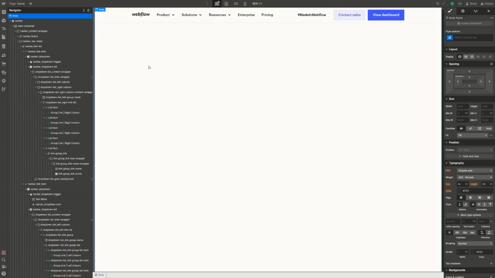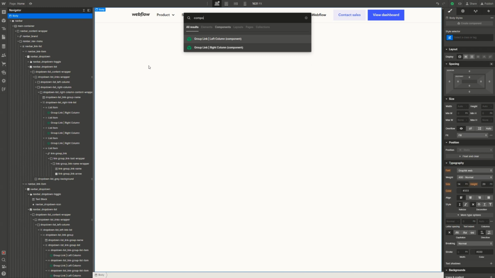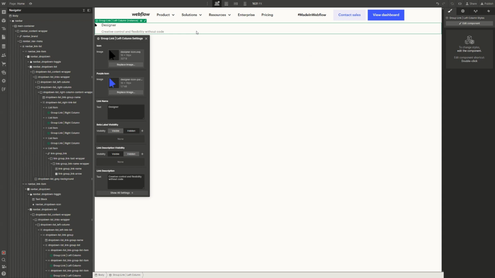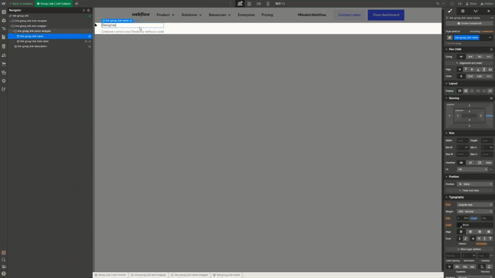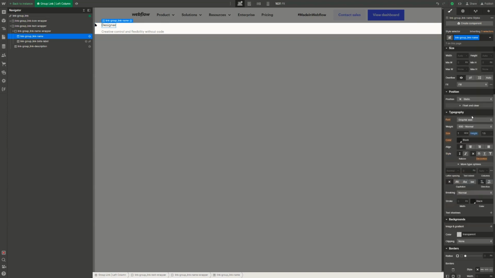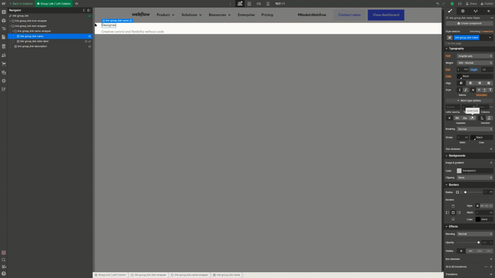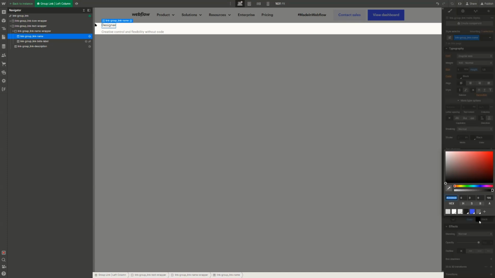So let's go back to our designer, and now with Command or Control E, let's type component. There's another way to add a component to our page. And let's take the left column component first. Now, let's edit this component slightly, because here we want to select the link name. We want to add an underline, which in this case, because we are going to use Webflow interactions, it would be way easier to just use a bottom border, because at least we have the ability to animate the color of the bottom border. And so let's do that. We can add a bottom border, so 1 pixel solid, and the color could be, let's say, stable, but it really doesn't matter, because anyway we are going to drop the opacity to 0.